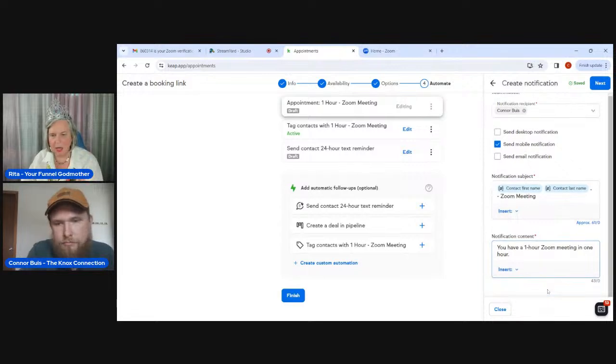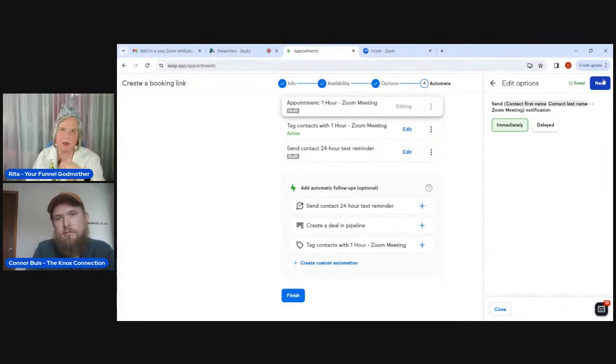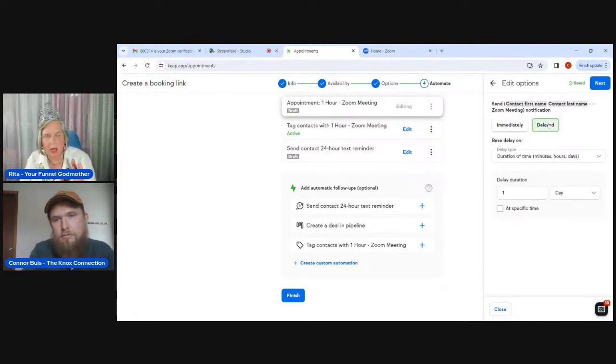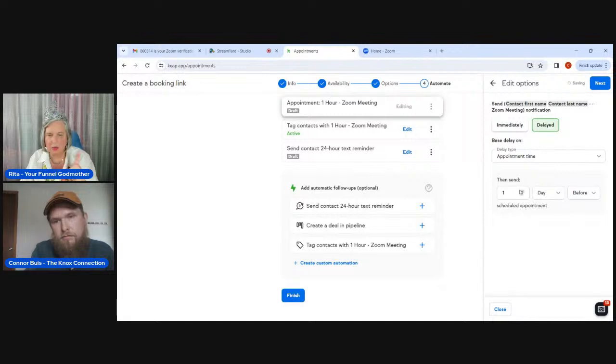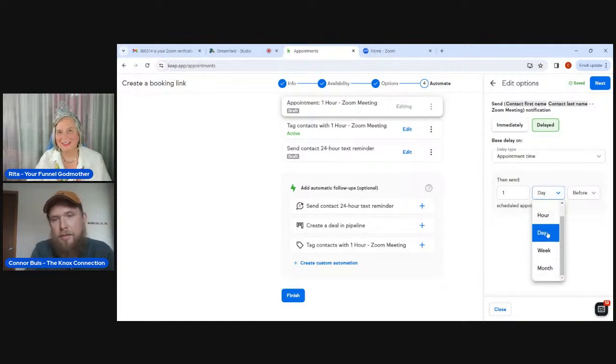There you go. Now, don't close it. Go to the top, there's a next button at the top. If you close that, you would just be abandoning your instructions. It defaults to immediately, but now you can delay it. So click delayed, because you want to tell it when. Instead of a duration of time like 1 day or 10 minutes, you pick appointment time, and you pick 1 hour before. That's awesome. You could know a month ahead. Yep.